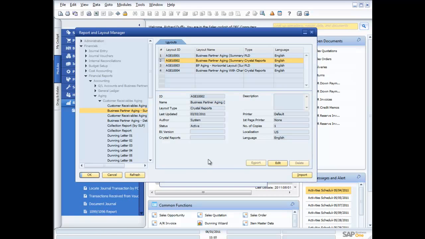So as I go in here to the layout designer, you'll see this is a Crystal Report. So the same process that I go through with the print layout designer, all I need to do is click here on edit, and what will happen, it will bring up the Crystal Reports Designer and allow me to go and make changes inside that. I'm not going to give you a training session on the Crystal Reports Designer.